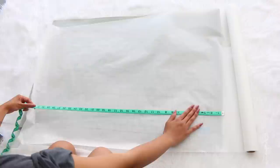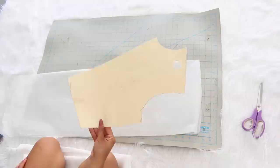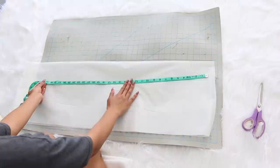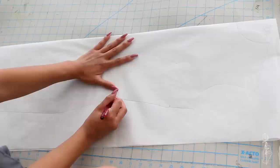Cut out a piece of tracing paper that is the desired length of your dress and fold it in half. I wanted to do a mini, so I measured out 34 inches. Take your front bodice pattern with the bust dart and trace on the center line fold. Take your bottom pattern, place it right under the front bodice, and trace. With your tape, measure how long you want your dress and mark it with your ruler. My dress came out to be 30 and a half inches. Remember, this is a bodycon dress that will stretch, so adjust where needed.